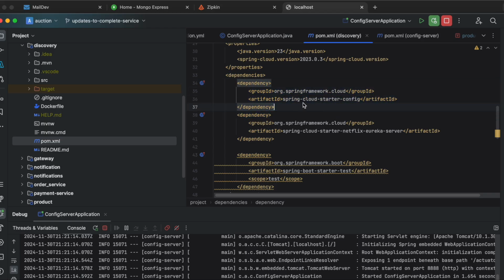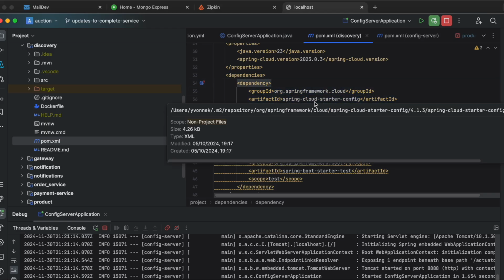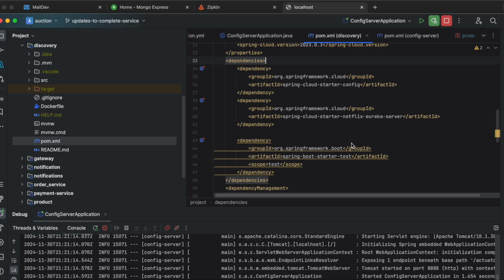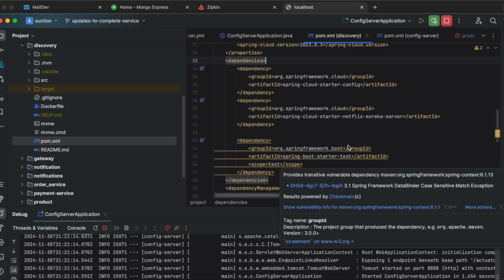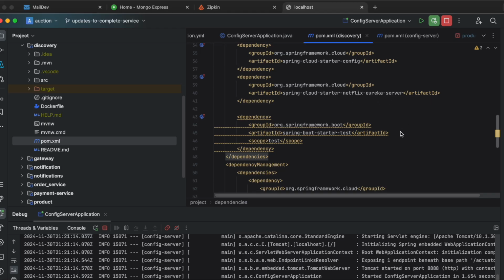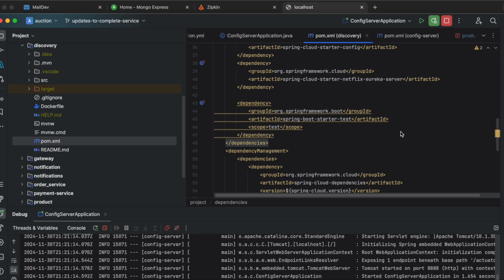You need Spring cloud starter config. So that's for the configuration, Eureka configuration. That's for the Eureka server. Then you need to also add Spring cloud starter Netflix Eureka server, and then these are the starters that when you add Spring, these come with it.